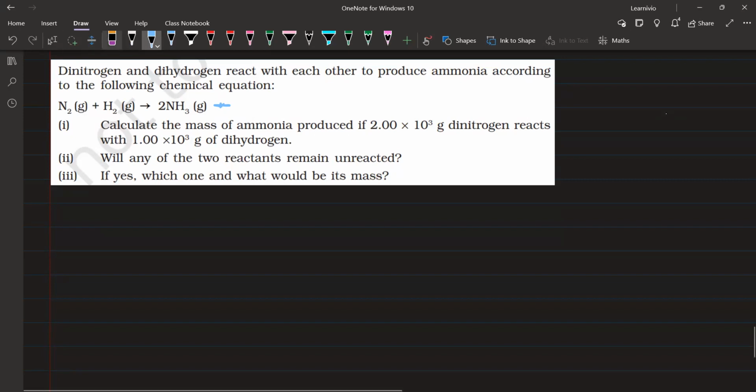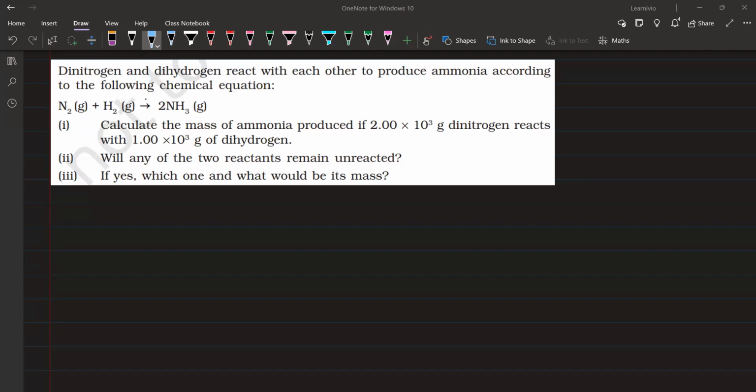देखिए इसमें, NCERT में पता नहीं, आपके NCERT में देखिए एक बार, आंसर इसमें थोड़ा सा अलग आ जाता है, because here they are saying that dinitrogen and dihydrogen react with each other to produce ammonia according to the following chemical equation. So it is not very clear that they want us to consider this particular chemical equation or they want us to balance it. But I think textbook may, at least in some previous version, the answer was such that the equation is not balanced. ठीक है, बट आप लोग हमेशा बैलेंस करके ही कीजिएगा, ठीक है, in any examination, चाहे वो competitive examination हो, चाहे आपके स्कूल के examination हो, they will always ask you guys to do stoichiometric calculations and in that you will have to balance the equation, without balancing it will not be there.